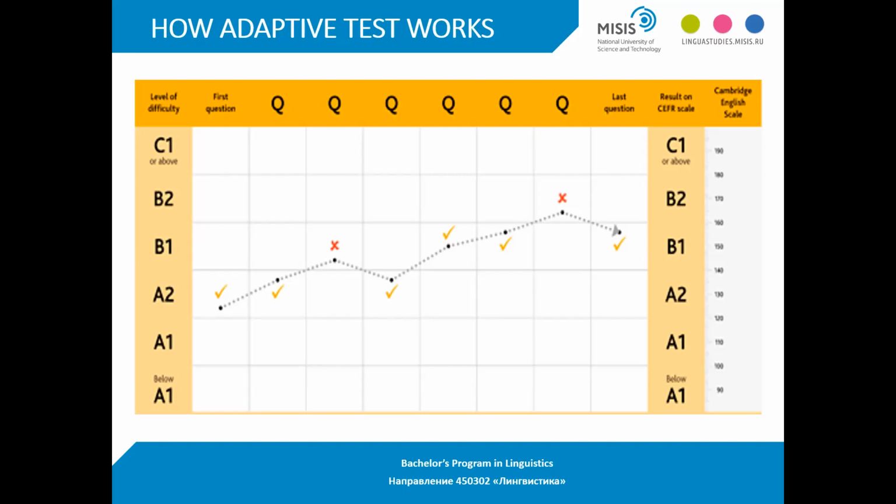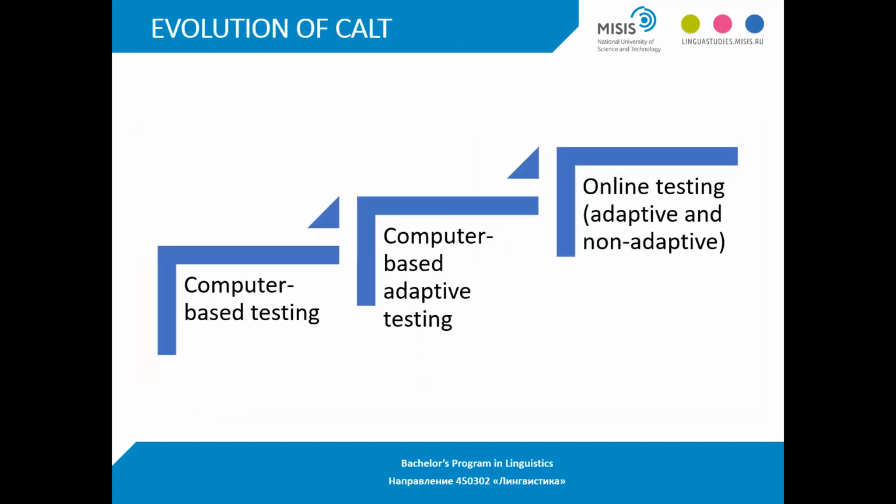However, not only. Sometimes it is used, as I will show a little bit later, in more important kinds of tests. And then after computer-based adaptive testing, or it can now also be online-based adaptive testing, got established well, and it was probably somewhere like 15 years ago, early noughties maybe, or very late 90s, but in language testing rather early noughties. Then the next step, which is the final one for today, was online testing.